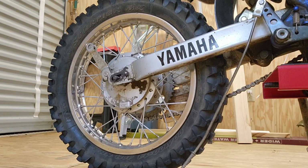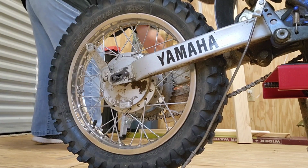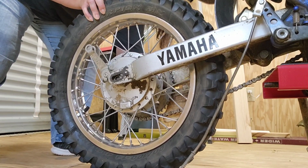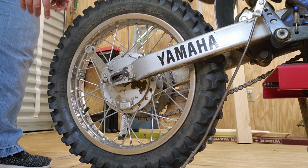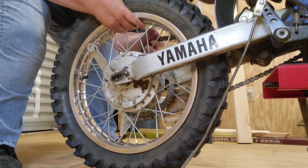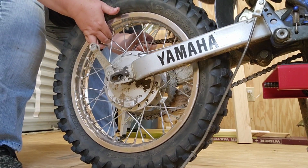Okay, so that's going to be on the right side, so I'll put it on the right side of my ladder. And this is the left side. The guy tapped it, but I don't think I'm going to need to do that. Dang, this is too easy. I should never say that ever. Alright, so try to take some tension off of the chain. This chain is something scary I ain't never dealt with before.